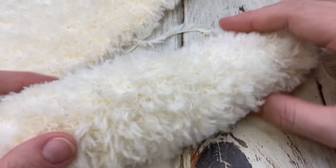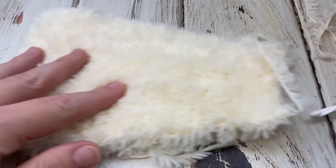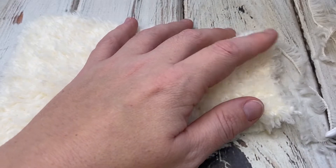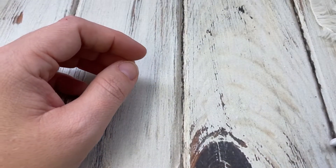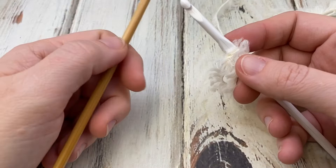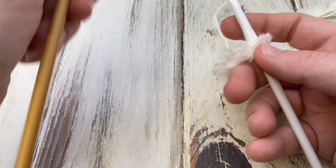So here we have the leg and this is what it looks like when it's flat. Arms are the same way. The body and the head are made where you have a few stitches left at the end that you take off and cinch them tight. So first of all I'm going to show you how I do all my stuff — I'll demonstrate with an ear since I haven't made mine yet.